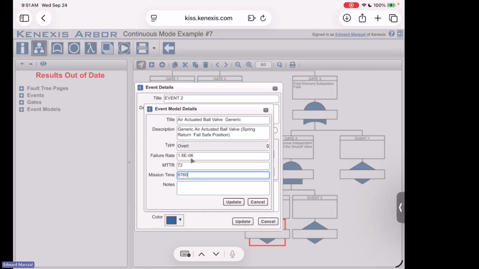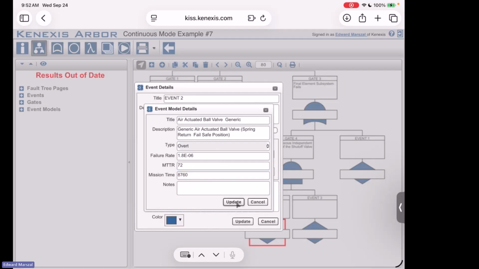The key here is we know what the failure rate is, and we have a mean repair time because we have redundancy. So if at the end of the batch, one valve closed, but the other valve didn't, we're going to be able to repair one of those valves before we start the next batch. So that's kind of a little bit of help.